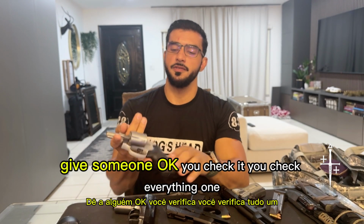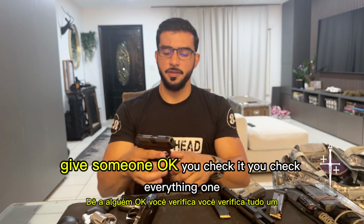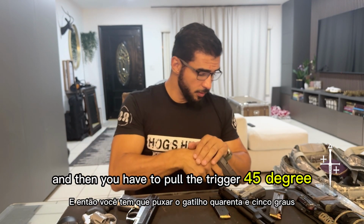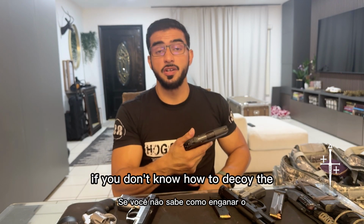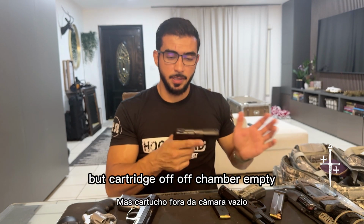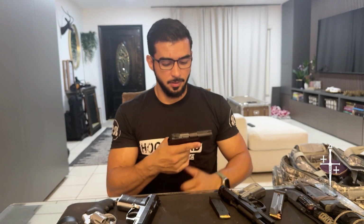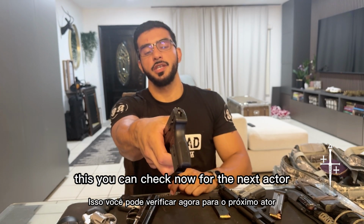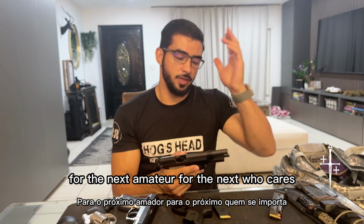You check, okay, you check everything, 1, 2, 3, and then you have to pull the trigger, 45 degrees, nobody there, and pull the trigger, if you don't know how to decock the gun. But cartridge off, chamber empty, you make sure, and then you give the gun like this. You can check now for the next actor, for the next amateur, for the next who cares. Decock.